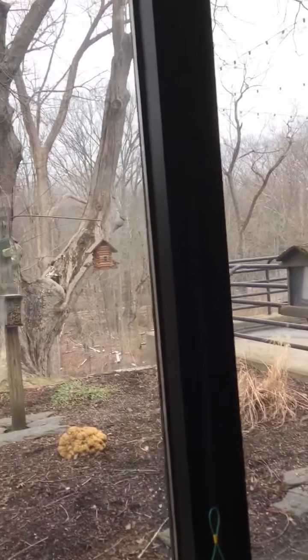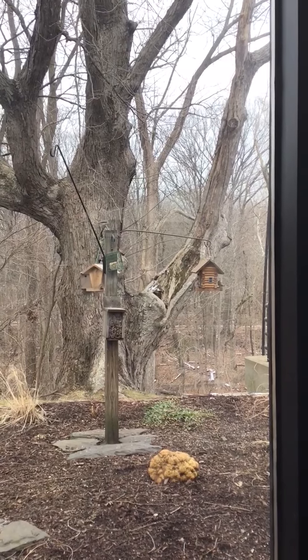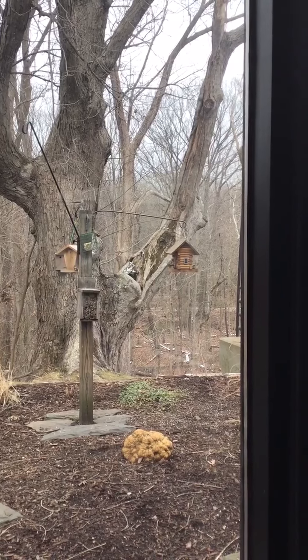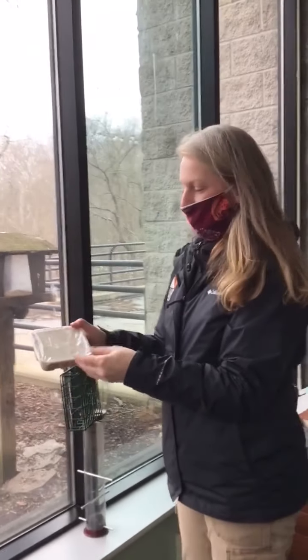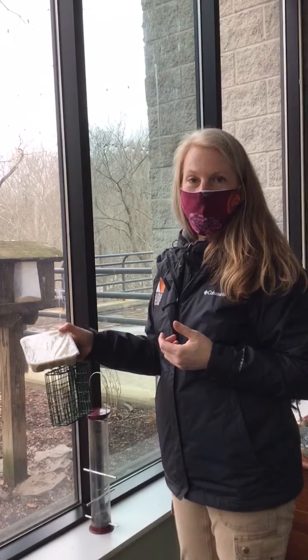Now again, we like to kind of stretch what we have to offer, knowing that we're going to present in multiple areas, not just here in the backyard, but behind my office, because I like to see the birds back there too. So we might buy cakes and cakes of the suet, but we'd cut it so that we can make the supply stretch a little bit further.